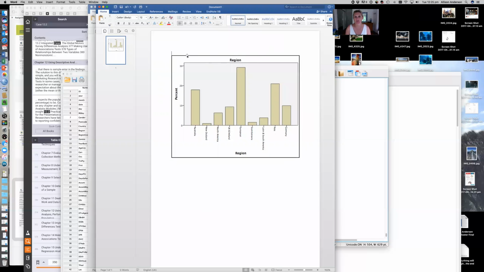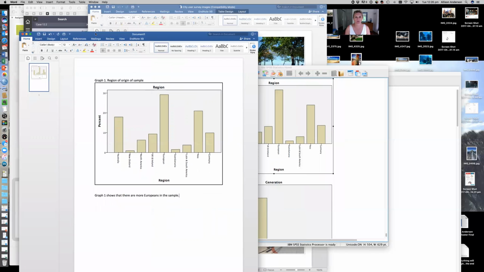But regardless, I don't mind if you leave the title there for your assignment. I'm pretty sure that maybe if you're not using a Mac, you can actually just click on region and change it. But you need to refer to your graph. So this is graph 1, region of origin of sample or something like that. Okay, it's really important that, and then in your work, you say graph 1 shows that there are more European. Okay, and yeah, spelled correctly as well.